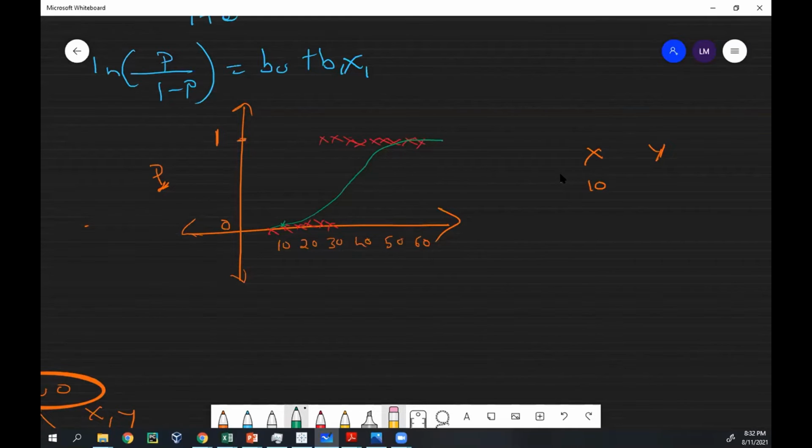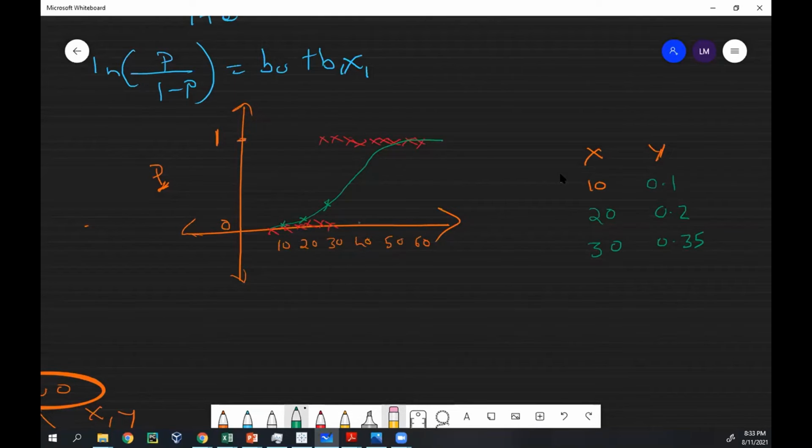So for x is equal to 2, what is the probability here? A very low probability. Maybe we can write it as 0.1. Let's just say. Okay. Now for the value x is equal to 20, where does the equation fall? Over here. That is 0.2. For x is equal to 30, what is the probability? Yeah, it lies here, and the probability would be 0.35, let's say.